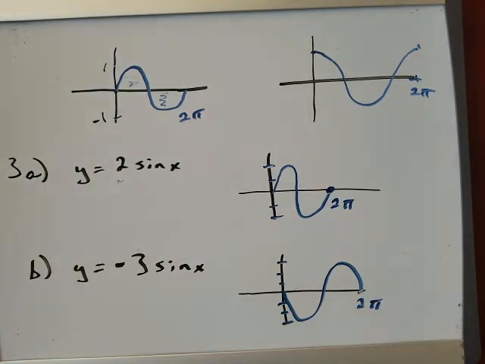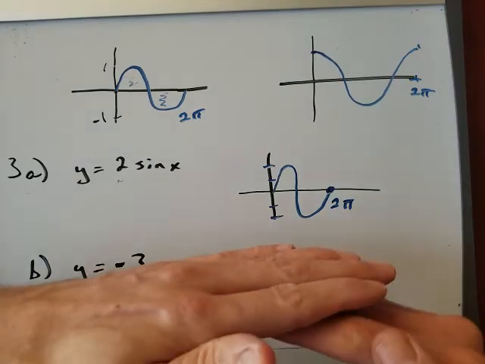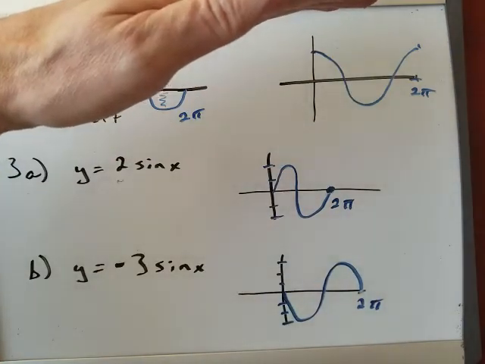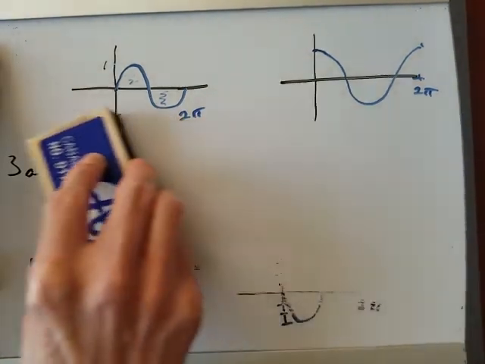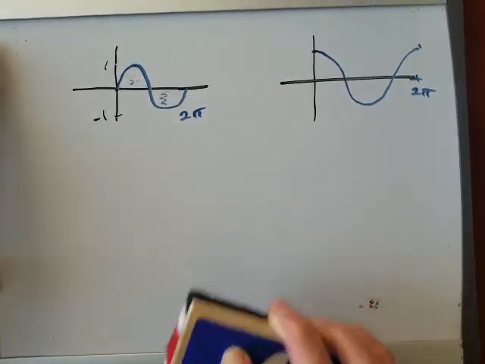Go with the textbook if they ever say graph 2 periods, but we're just going to stick to one because we're not using graphing calculators. Now, what we've done is a vertical stretch. You could even do a compression if you wanted to, and the compression, I'll show you guys with a cosine.